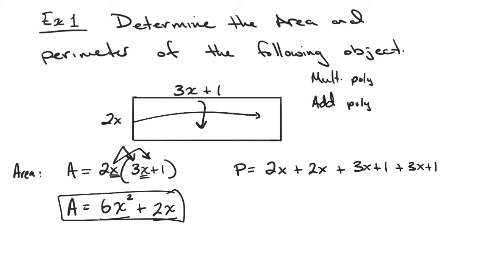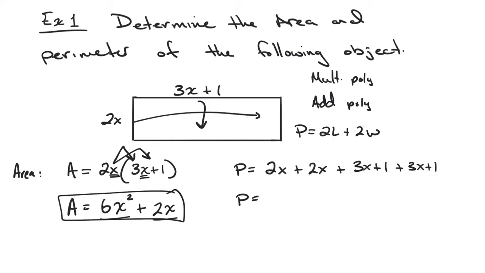There's a formula like this, but I think most students do better when they just write it all out, trying to remember the formula. I don't necessarily know how many of them remember the formula, but if you wanted to, the formula is the perimeter of a rectangle is 2 times the length plus 2 times the width. What you see there is I just have it written out in long form, so you'll get the same answer. But either way, here we go.